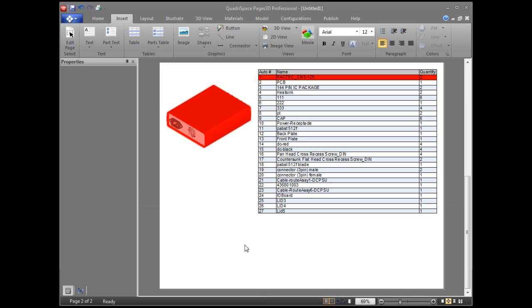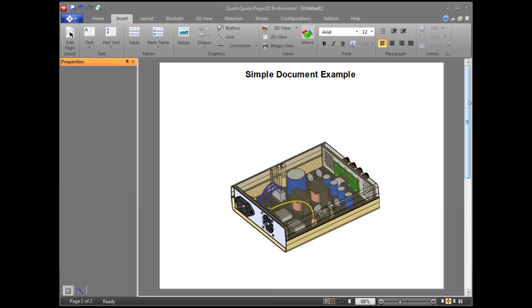Now, the next step of my demo, what we're going to do is go and generate a document using a template. I just wanted to show, to begin with, starting from scratch so that you got a good feel for how the product worked, and you realize that there's not a lot of smoke and mirrors in the templates here. If I wanted this as a template, I would just save this off as a template, and then I could reuse it for my basic documents from there on out.